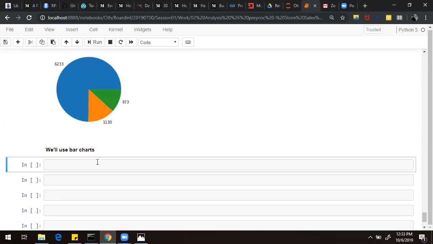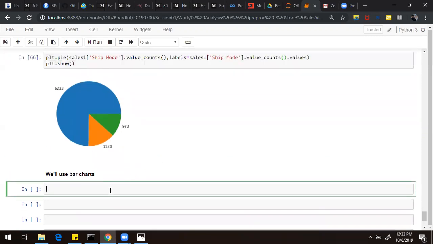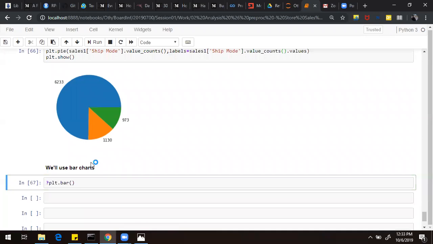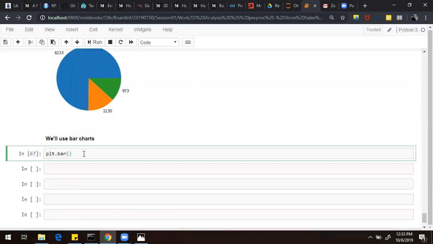And we'll use bar charts. So what do we want to do? We want what is the frequency of each one of them. We want to plot that. Okay. So plt dot bar, and in bar there are two. There is bar and there is barh. Bar is the usual vertical, h is the horizontal. So if I say plt dot bar, if you see x, what is the height? So you have to give not just x, but also the height of it. Okay. So I'll just talk of it, what it is. This plt bar chart needs separately the labels and the values.